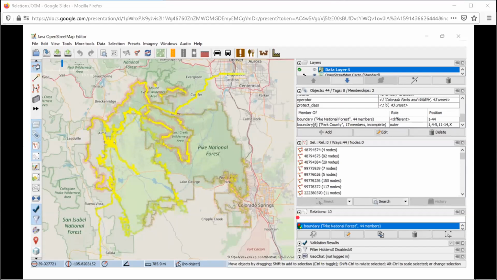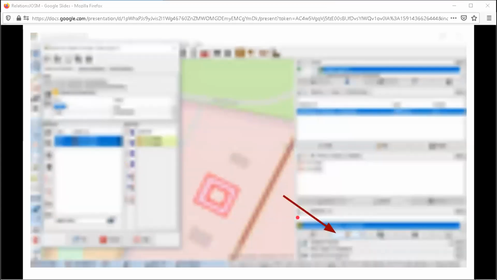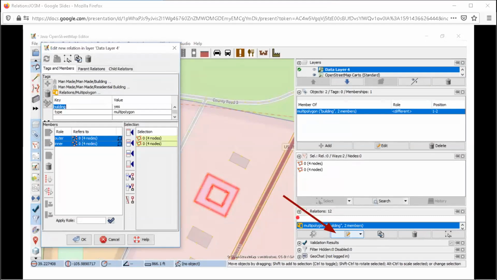Coastlines are another very complicated super relation boundary thing that you definitely want to be very careful with when you're editing, because you've maybe seen it where suddenly in the rendering, a whole country looks like it's underwater, and that's because somebody broke the relation that creates that boundary between land and water, and then the renderer doesn't know what to do. They've done some technical things to make that happen less often or less noticeable, but it still does happen. So definitely be careful when you're touching those coastlines.